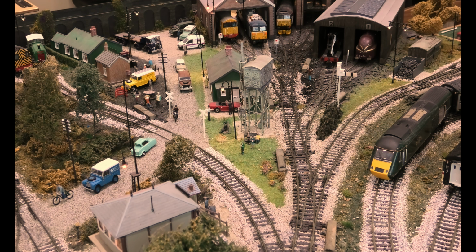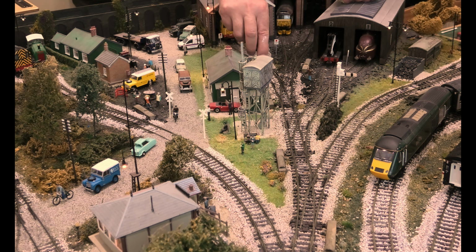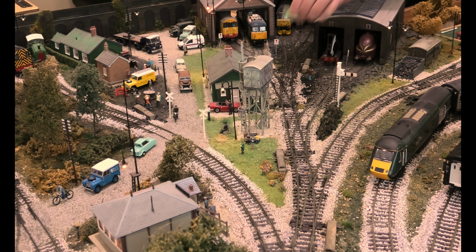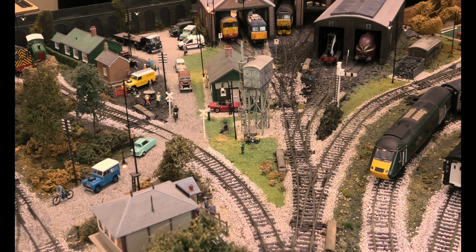Okay, let's try that. A bit more. That's it. Okay, try that. Now I know it's not the loco because it runs over everything else fine. That looks better. Go on then, give it a go. Do it at a slightly faster speed first of all, just to make sure we're on the right track. There we go. Bring it in forward at that speed. Just flick it across. Okay, do you want to take it out a little bit slower?